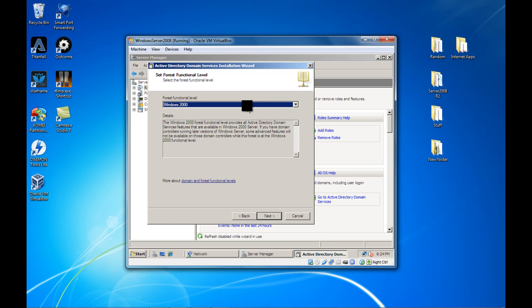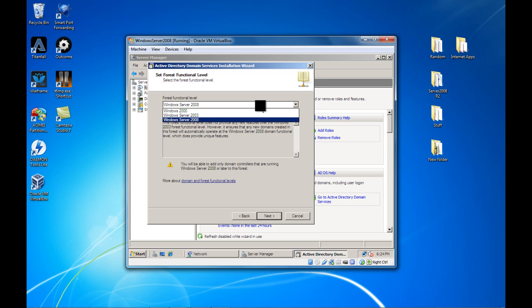Right. I'll be selecting 2008 for the forest functionality level. I know that I won't be using anything other than 2008 for my domain services and my server, so I'll select this. If you know that you won't be using anything before 2008, then by all means select the same. But for those who are not sure, you can just select 2008 because you can always upgrade the domain, but you can't downgrade it.